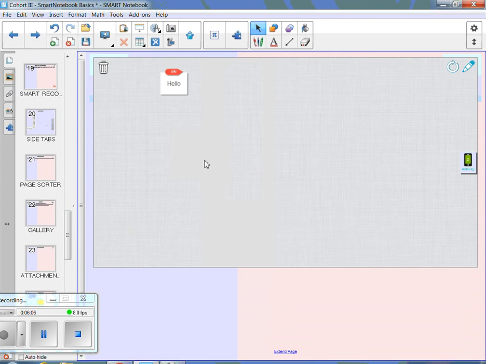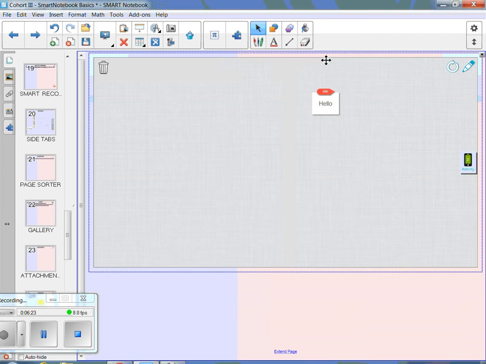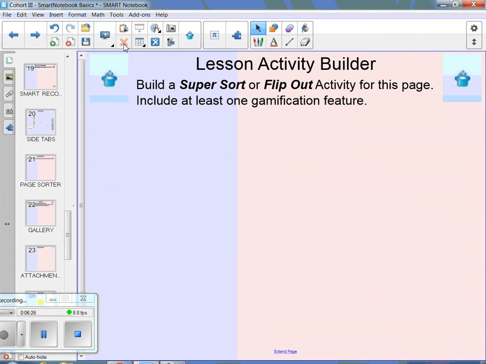I think that's very cool. And like I said, if you do this, it's just the random where it'll just pop up anywhere. But if you do the categories, you can have two categories with nouns and verbs. And when they do it, when they say cat, they also have to select which category they think it should belong in, and it will appear in the category that they selected. And then you have that class discussion about whether it's right or wrong and make those adjustments and revise their knowledge.